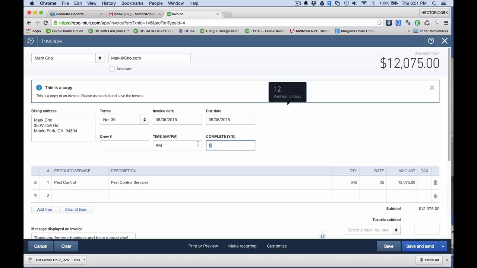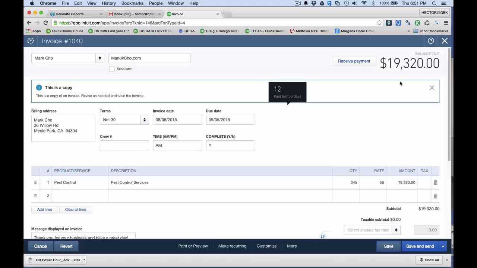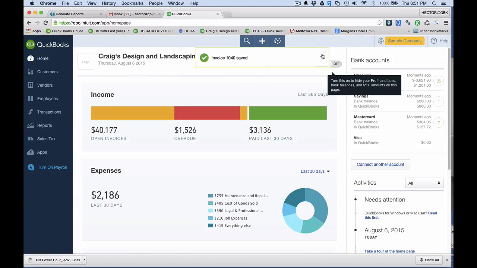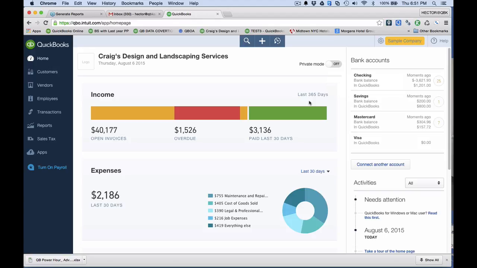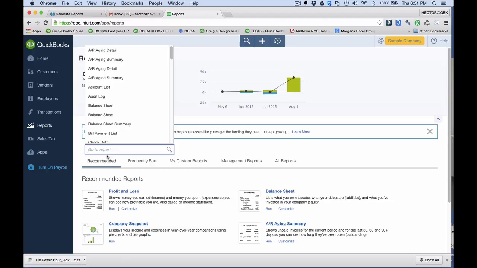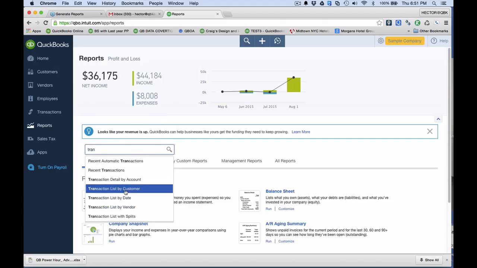And then just doing numerous pieces of data entry, so then we can figure out the type of report that we're gonna do here. Let me just change the rate on this one. So I'll do save. Okay, so I'm gonna go ahead and close it. And then I'm going to create a custom report that contains the invoices with those custom fields. So I'm going to click on reports. Here under search, I'm going to look for transaction list by date, and that's sort of the key report that we use there.